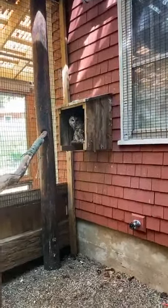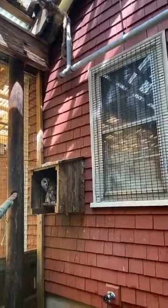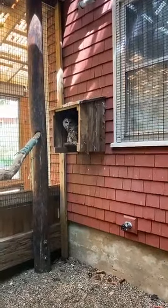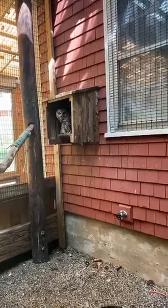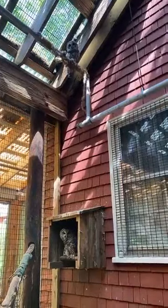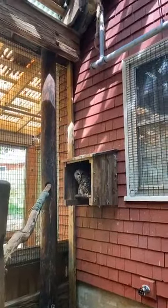Do they have personalities? Yes, they definitely have personalities. All of our birds here have some personality to them. We try to keep them as wild as possible by treating them as wild birds, but they do have personalities. The male here is definitely, I would say, I don't want to call him grumpy because he's a bird, and I don't want to anthropomorphize him, but he definitely has an attitude sometimes. And our female up here is really sweet, but she can have an attitude when she wants. But I mean, she's a wild bird, so she definitely has those tendencies and is able to do that if she wants to.